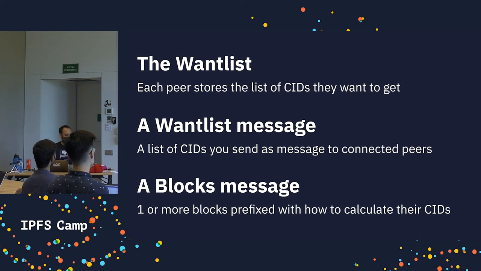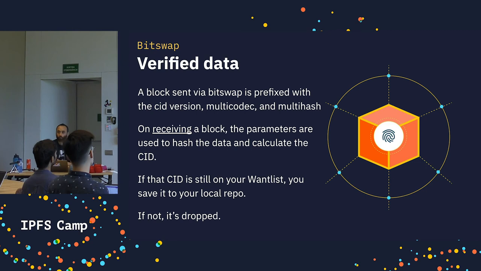A real quick question, I think it should be pretty easy to answer. When you send your want list, it doesn't just include a root hash, it's something that has multiple blocks or chunks, right? You might put in the command get one CID. And it's going to make a want list for every leaf? No. Because it can't. And we will get to that in a minute.